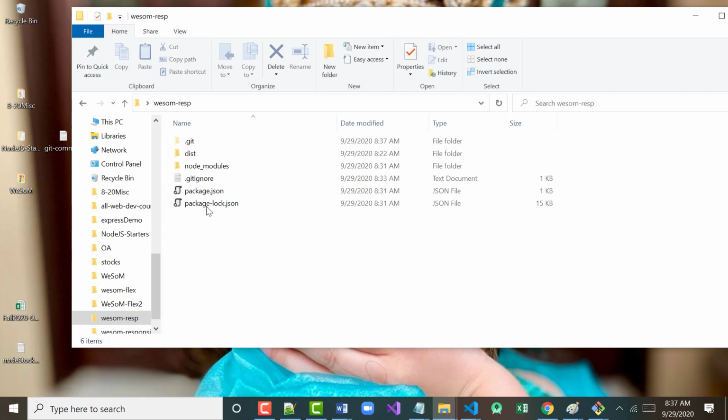All right. Now, I've got all this stuff in there. Again, it created this package.json file for me. I've got my code in dist. It created the node modules for me. There's my git ignore file. This package-lock.json file, all it does, if you go through that file, and I'm not going to, all that it does is it shows you the version of each one of these things that's in Node Package Manager that you're using.